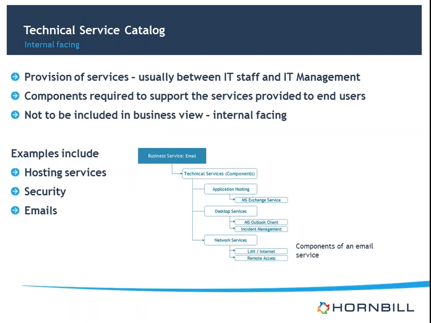Technical Service Catalogue. Although the Service Catalogue should provide a list of all services that are offered by an organization, it is not necessary to display these components to users. The way to look at this is, for example, a restaurant. The restaurant has a menu that customers can browse and choose which food and drink to order. The restaurant provides a chef, waiter, cleaners, as well as the food.